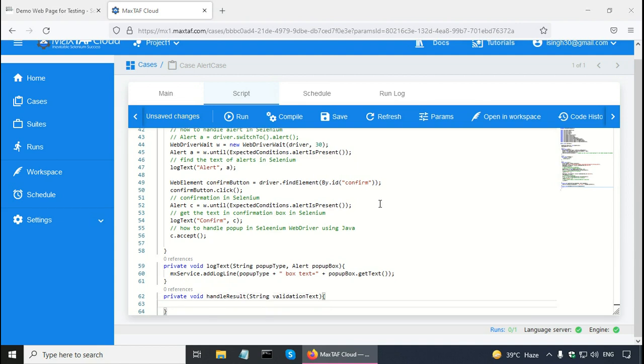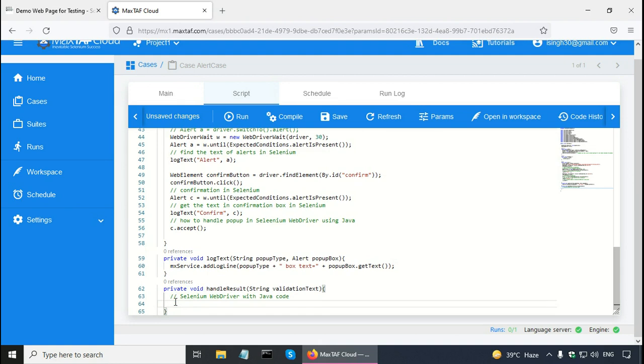Now I can write or define this method, with Selenium WebDriver Java code, and I want to get the result message that is coming in that web page.